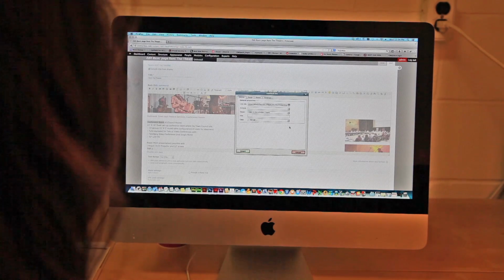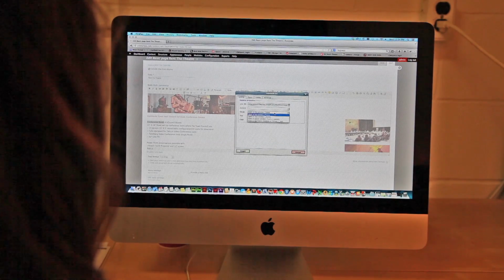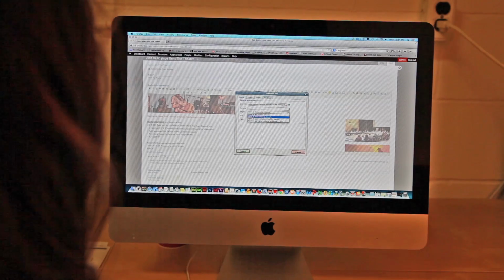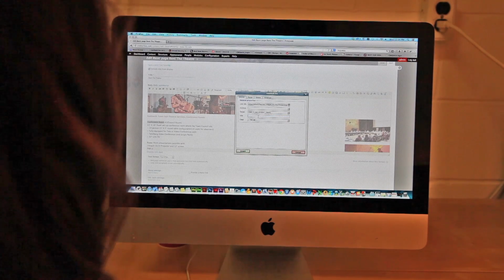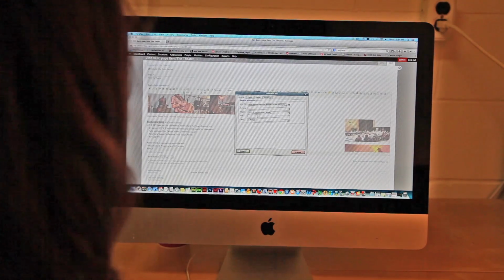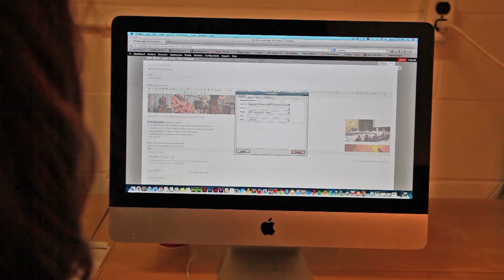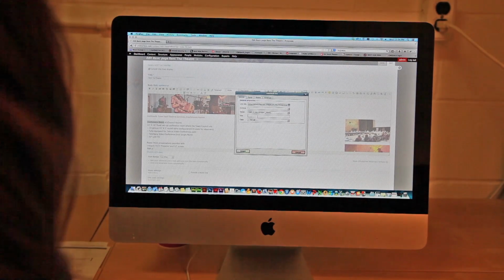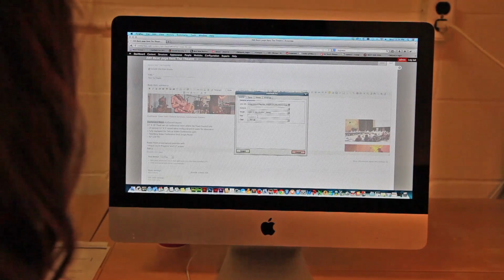Insert it. I always change a PDF download target to open a new window. Same rule for inserting a link, to open up in its own window so that the website's still in the background and they don't accidentally exit out or hit page back to go back to the page that they were just on. Give it a title.